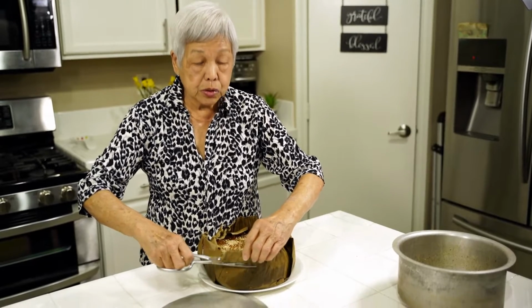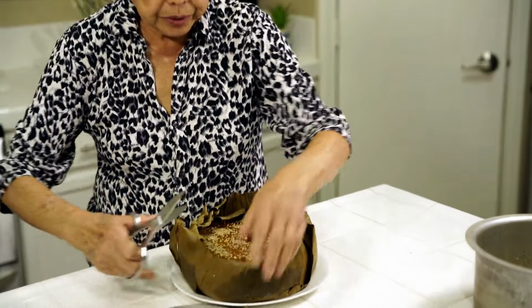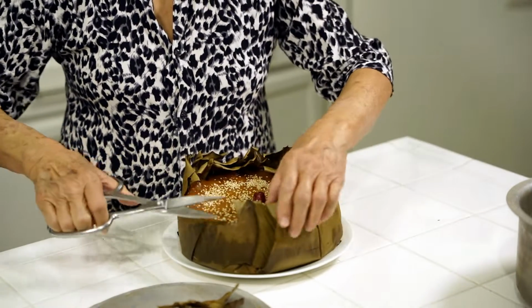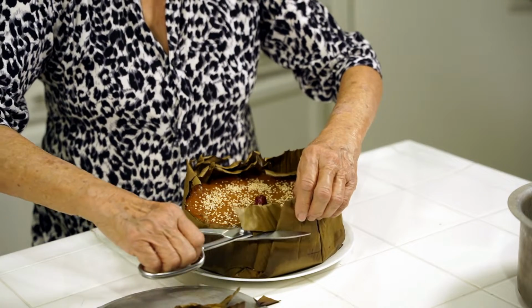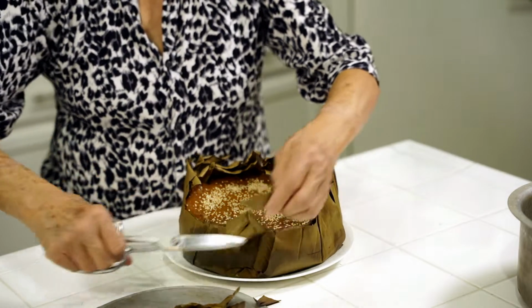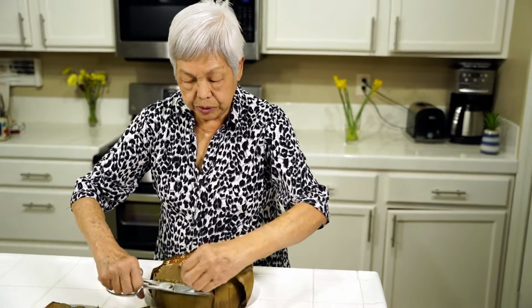And you can take this to your party or serve it to your family for dinner. And everybody will love this. They all wait for it. And if there's any leftover, people cut it up and they want to take a piece home. So the leaves, you see now, it'll be much nicer.